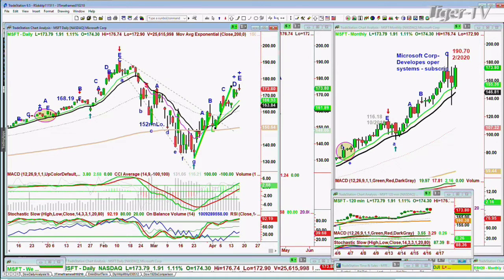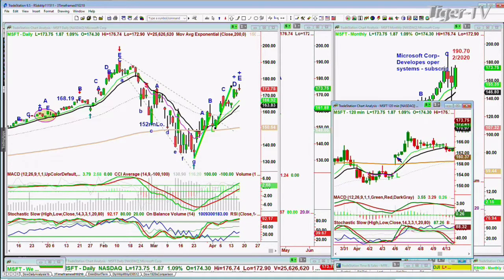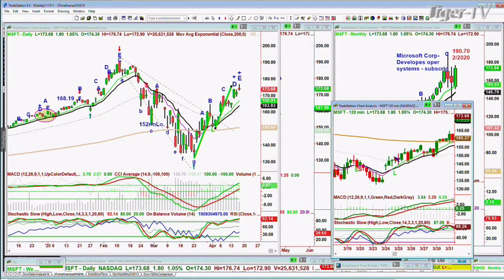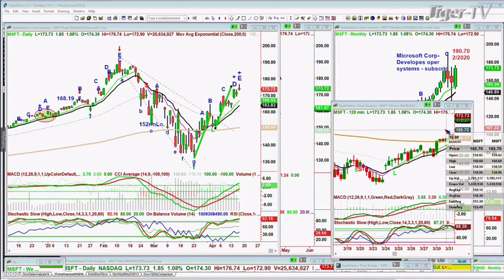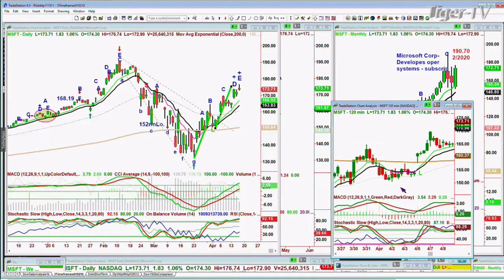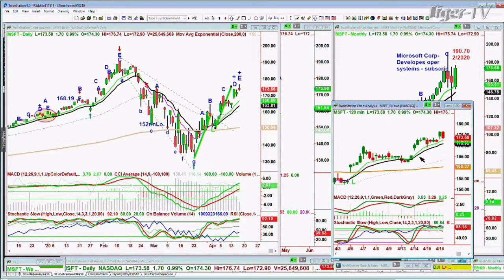Bob wants to know, Basil, can you show a Microsoft chart? There it is. In the 120-minute chart of Microsoft, if this is a brand new buy mode, A, B, so on. Hey, I got to go all the way back. I'll do this quickly. A, B, C, D, E, and then it pulls back, and then it goes A, B, C, unfulfilled, E, and then it goes to DE. It's in a peak E right now.